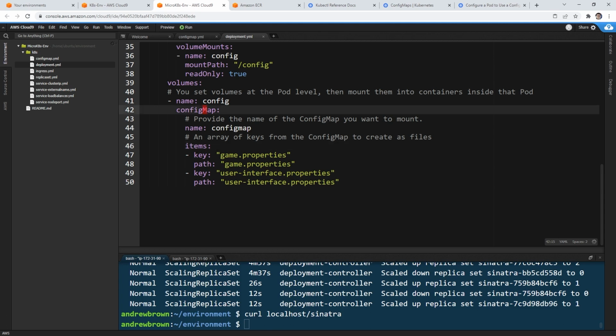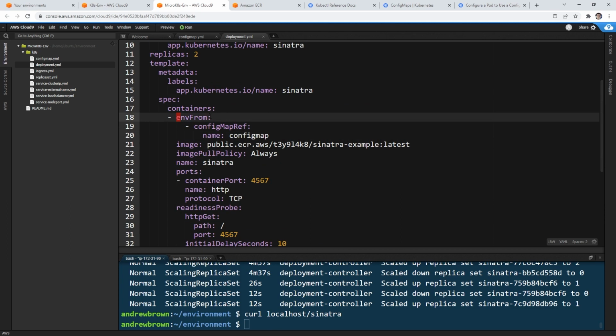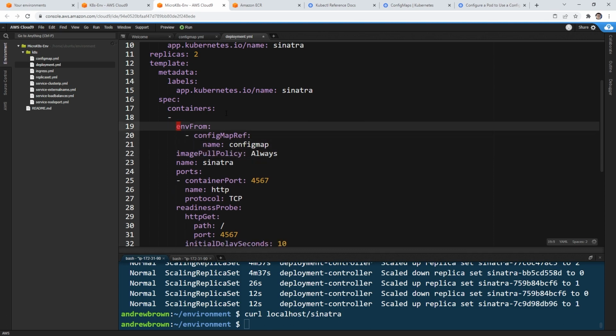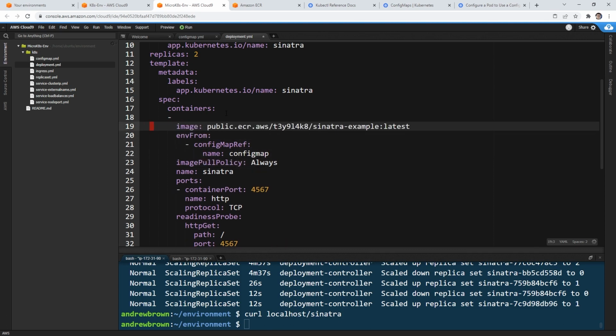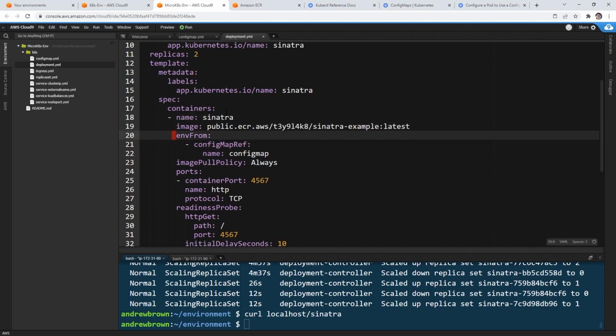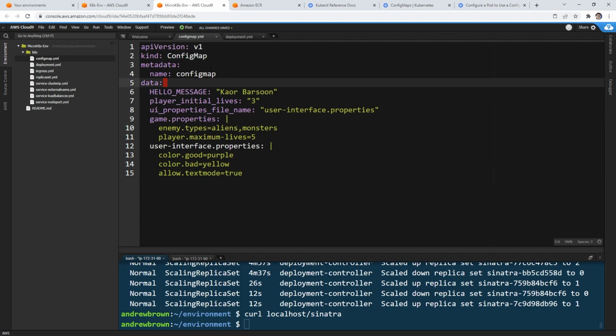Huh. Okay, so what I'm going to do is comment out our old one here. I kind of want to leave it in just in case we want to pull it back up. I'll just put image, right? I'll put name at the top here. Okay. And then I'll comment this out. And then I'm going to go over to our ConfigMap. Well, we'd have to update our ConfigMap for this to work.